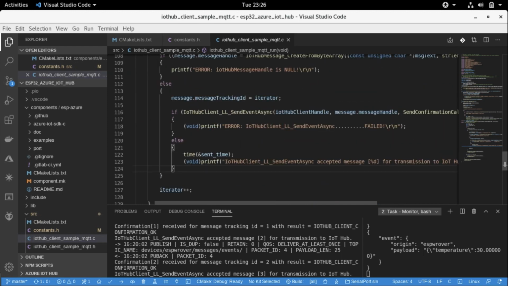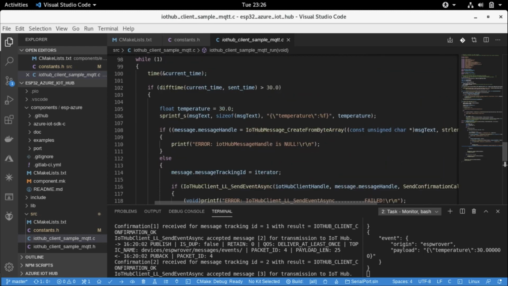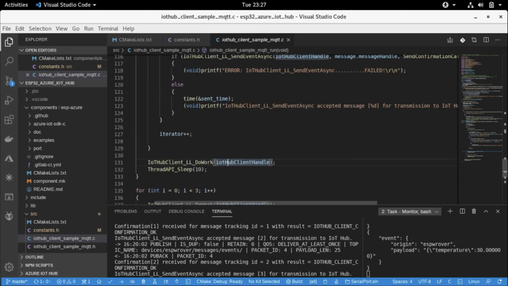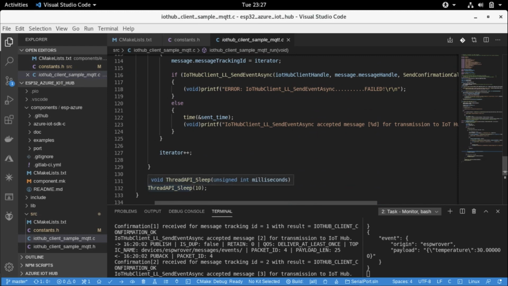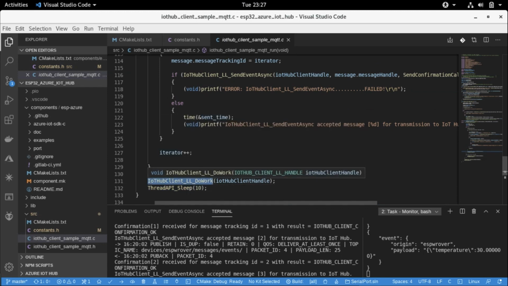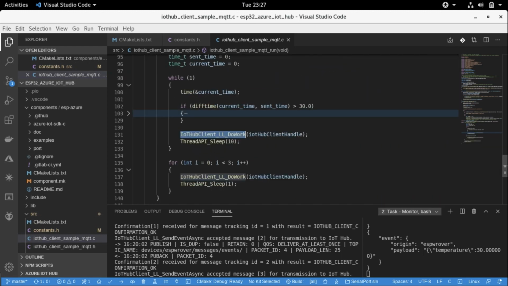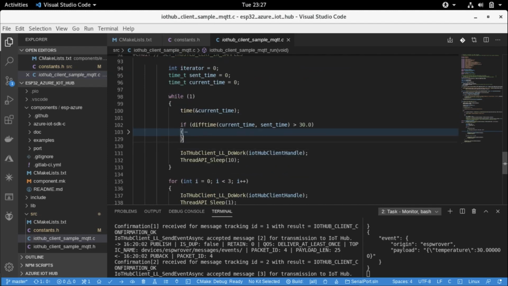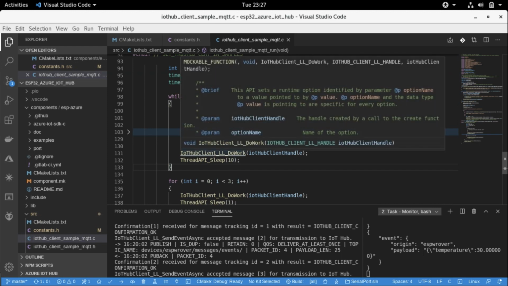And then if somehow the loop is breaking, then it will try to... Oh, actually, this one is idea. The work is it will try to process the message you are trying to send, and then it will also check if there's any message coming to your ESP32. So if you try to collapse this, it will always read if there's any message left to send, or there's a message coming from the Azure IoT Hub to your device, this function will check it.